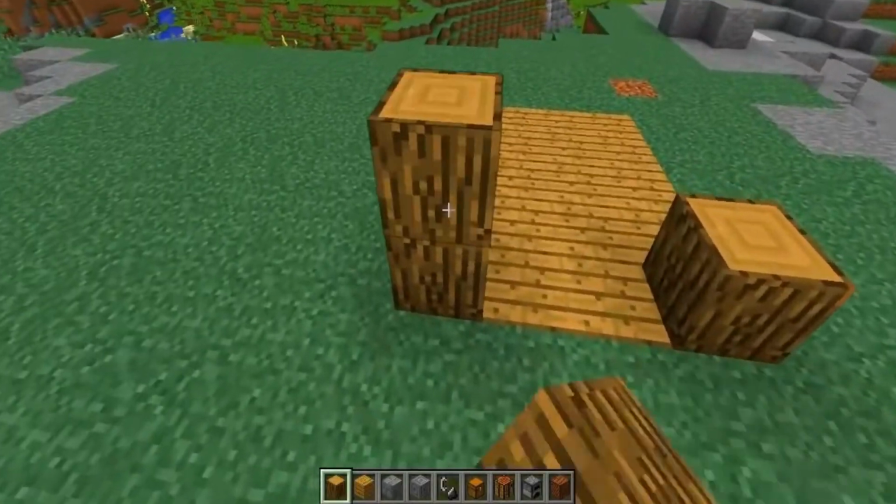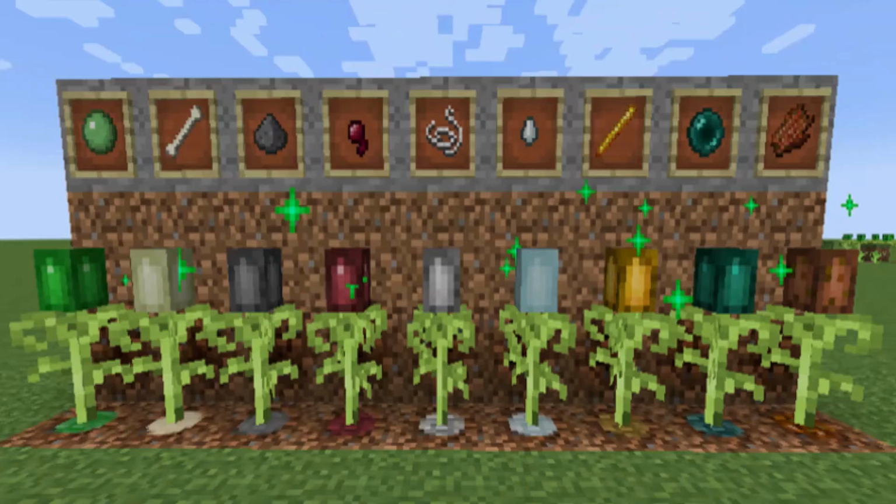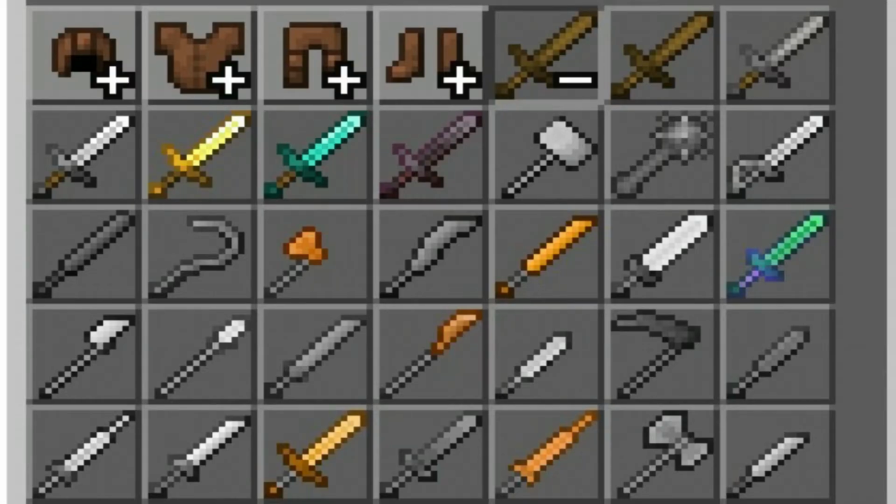You can categorize your items into 2 different categories. A natural category like farming, natural items, mob drops, ores, woods, and other blocks. And another category is weapons and armor.